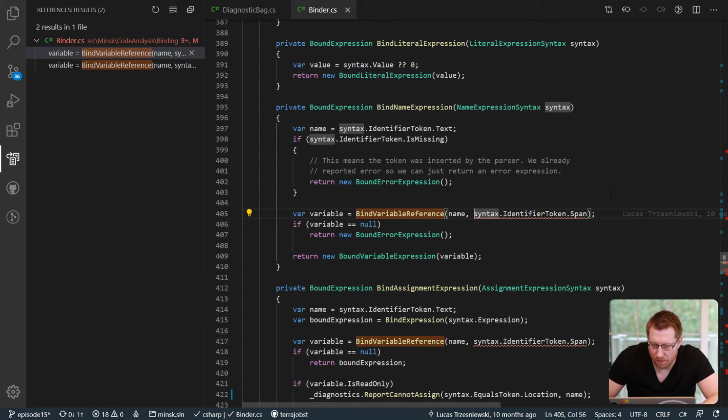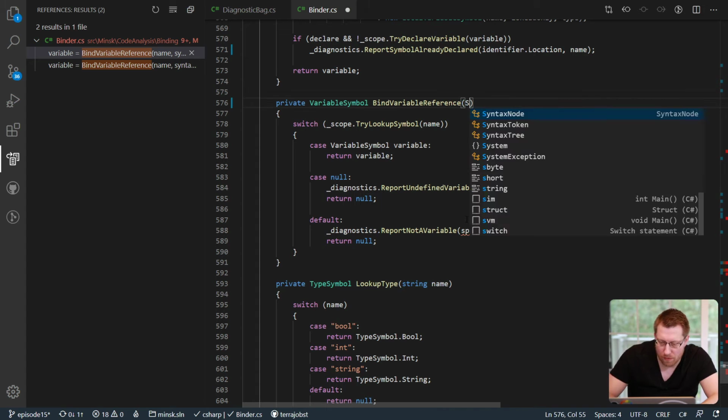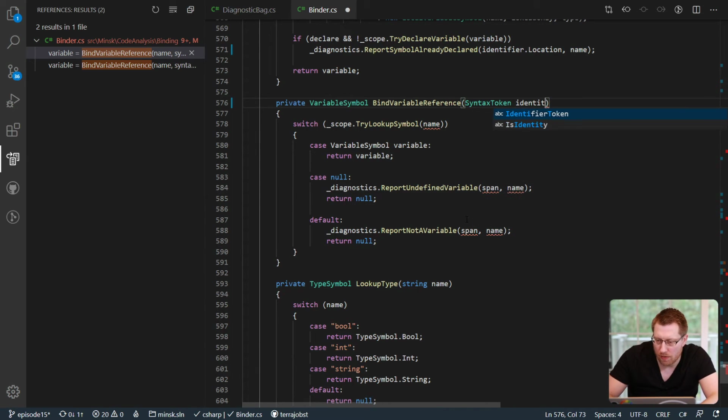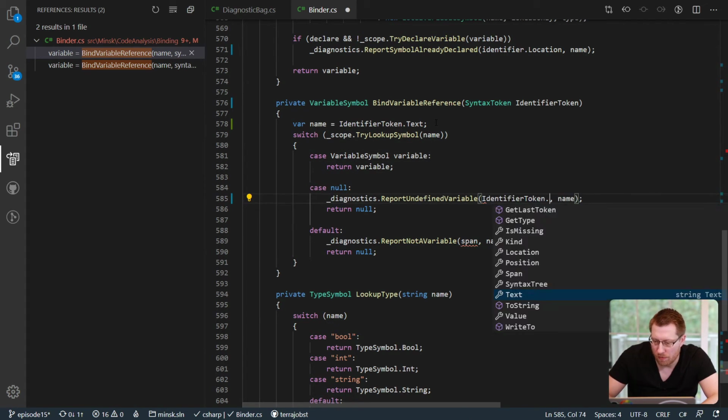So how about we do this? We pass in the identifier token instead. Seems a bit weird to pass them as separate. And we call this syntax token, identifier token. And then we can say var name equals text. Sorry, name. And then we can just say report undefined variable for identifier token location.